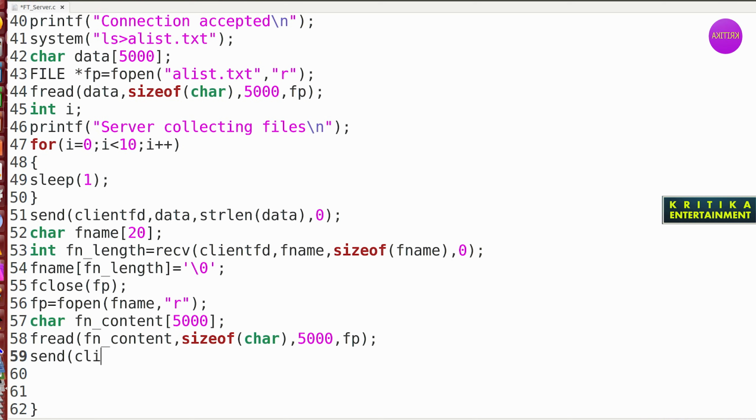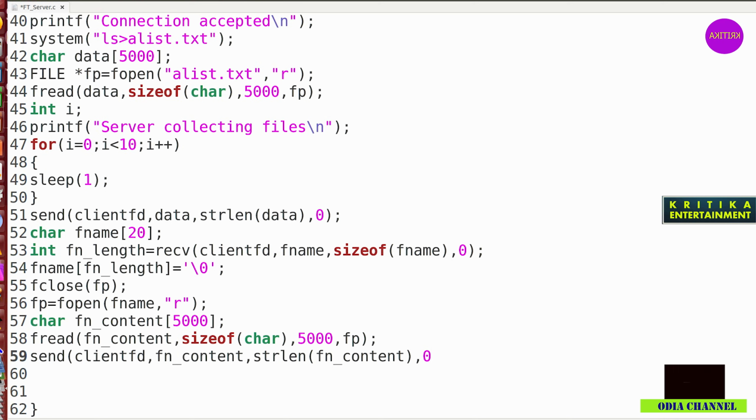Write send, you will write client_fd, then pass the file contents, fn_content, then pass strlen of fn_content, then pass 0. I have sent the content of the file to the client.